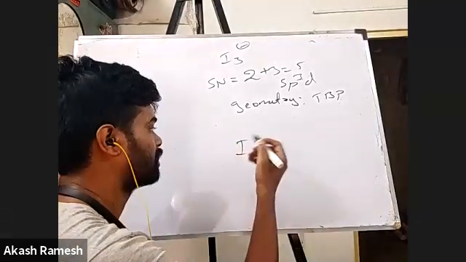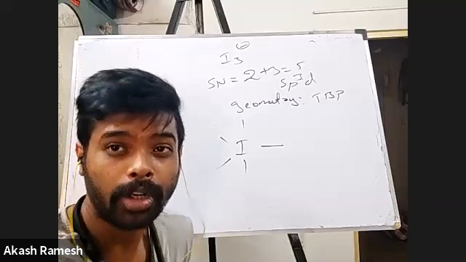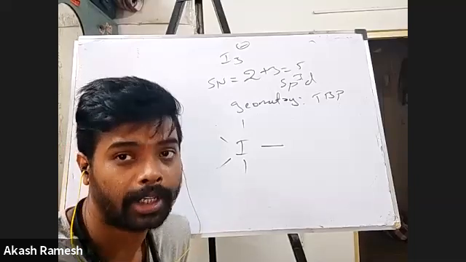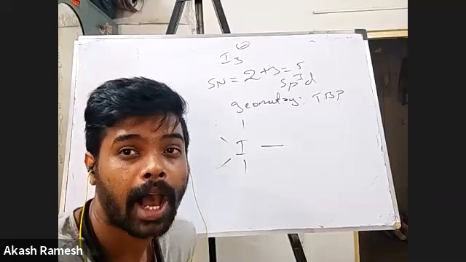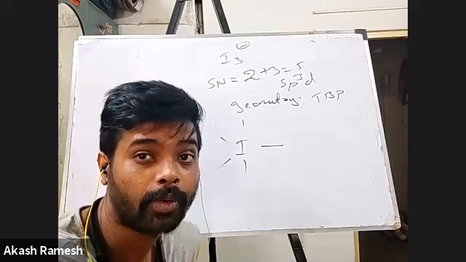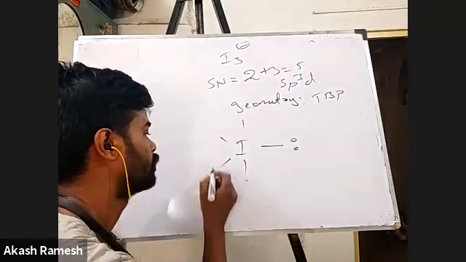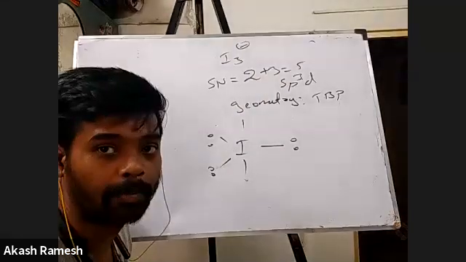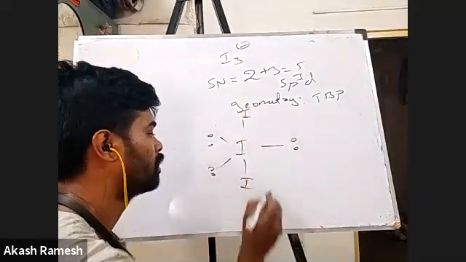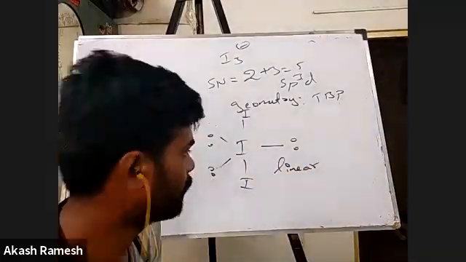Exactly. If you remember, its TBP geometry will be like this: one equatorial region and another, the axial region. And there were actually 2 rules. One: more electronegative atoms should be placed in the axial position. Second: lone pairs must be placed in the equatorial position. So here I have 3 lone pairs, 1, 2, 3. These 3 are the equatorial positions. So I have 2 more iodine atoms, so obviously you can see that it is linear. Thank you, Rohan.